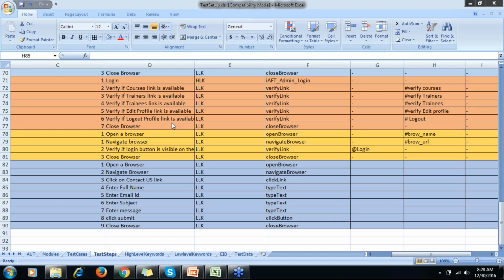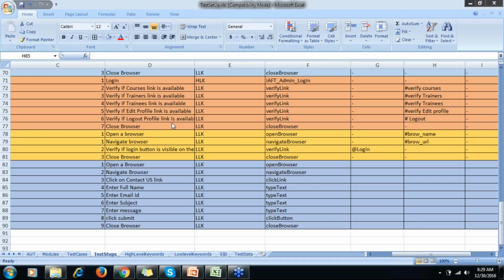Based on the keywords we have, like we just saw, currently let's focus on low-level keywords. How are we creating low-level keywords?